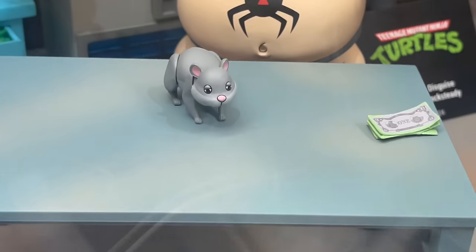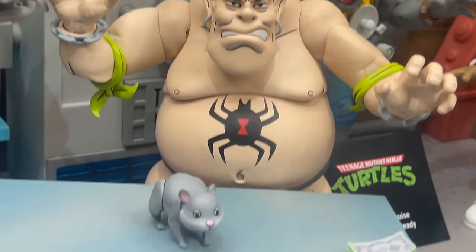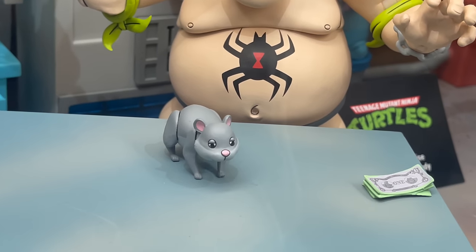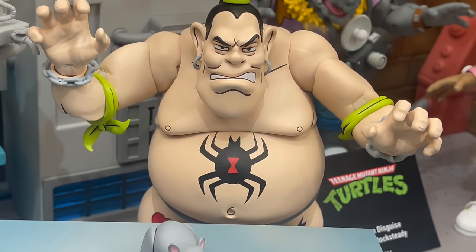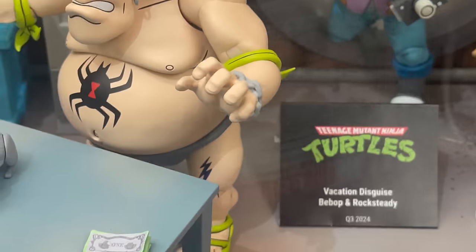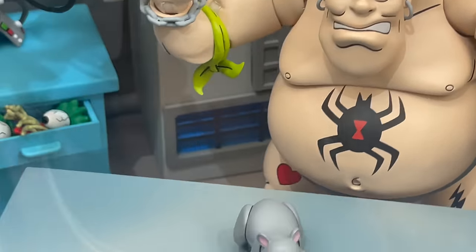One of my favorites, as weird as it is, is of course Tattoo. I think he looks pretty darn good. He has this little hamster as he was mutated from a ham — it doesn't make any sense, but hey, there you go. Tattoo. You can see his little sandals and some of the tattoos on him.